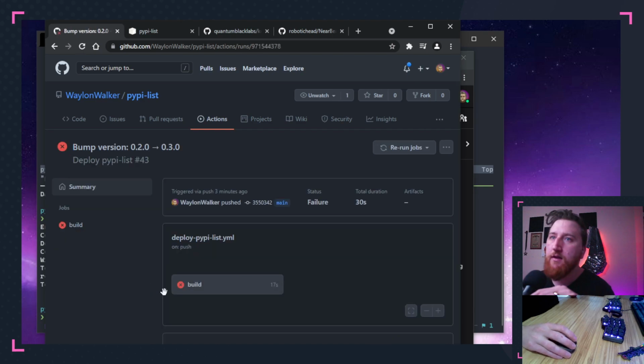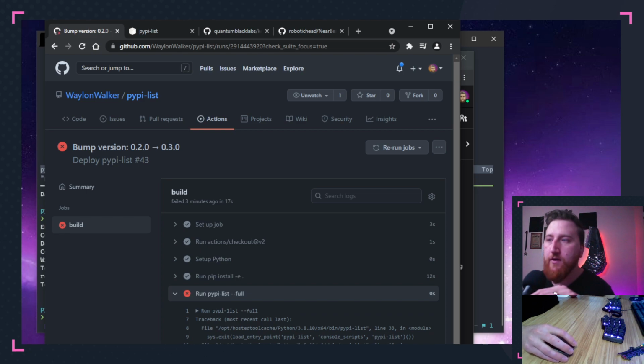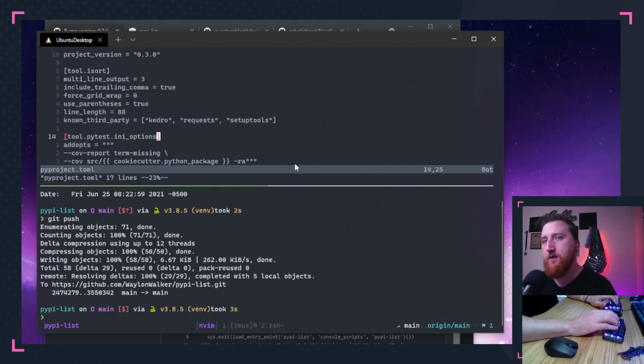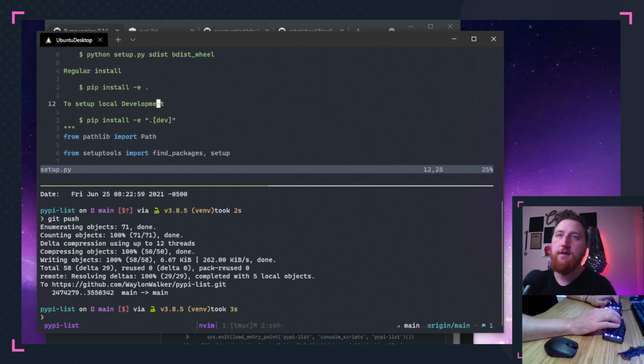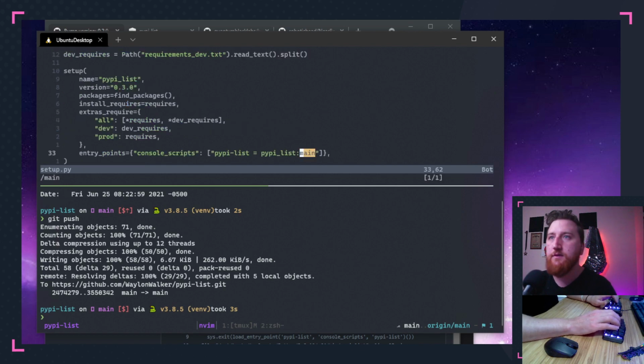One last check here. Interesting. Oh, and on a bad note, we failed. We have no attribute main. We can't end on that. That's an easy one. setup.py. Run. Main is now C. Run.